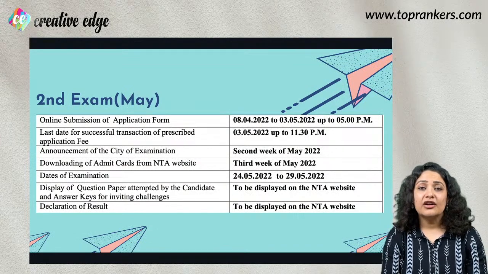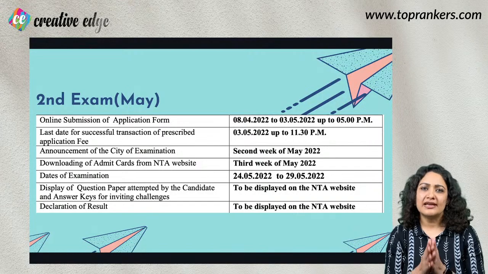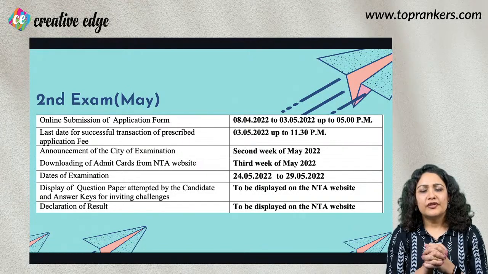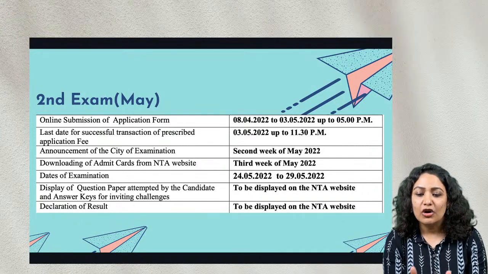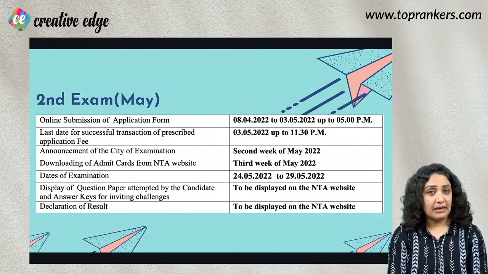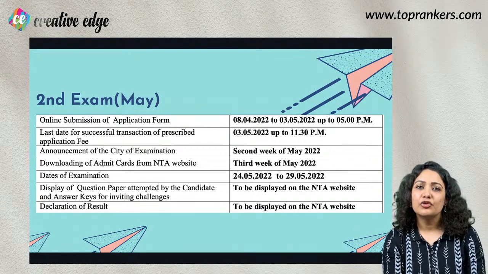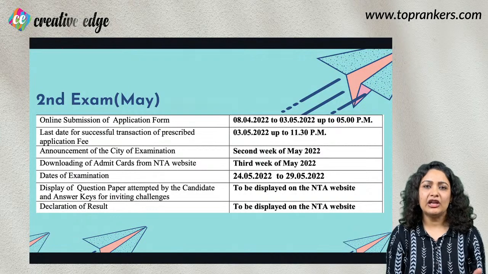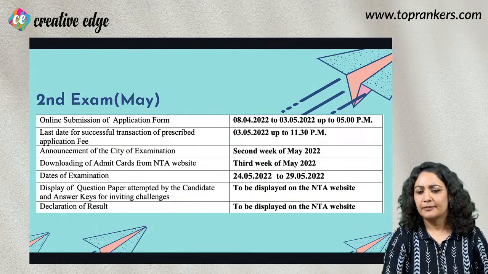As we all know, there are 2 attempts for JEE Main, similar to Paper 1. Paper 2 also has 2 attempts. So the first attempt is on 16th April. The second attempt is on 24th May. So they have mentioned the timelines for that as well. I will give you the timelines for the second attempt and explain how to fill up the form, as in when all you can fill up the forms.